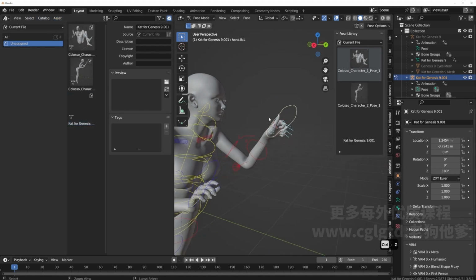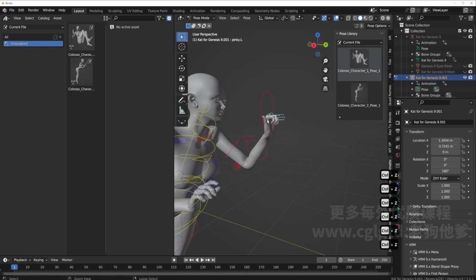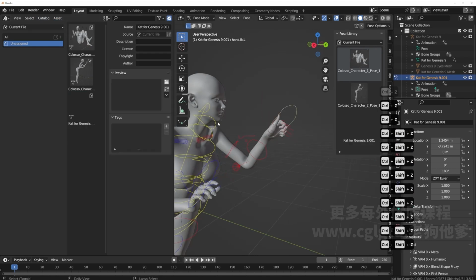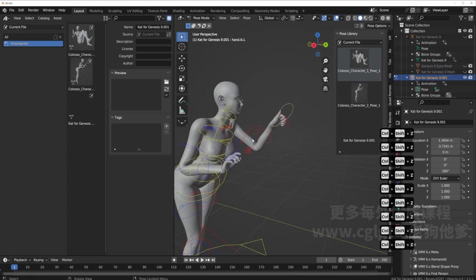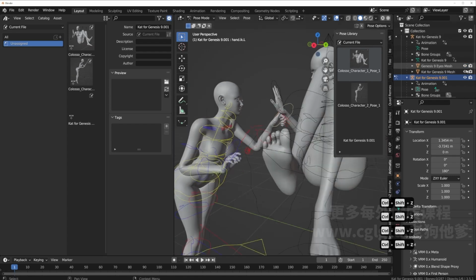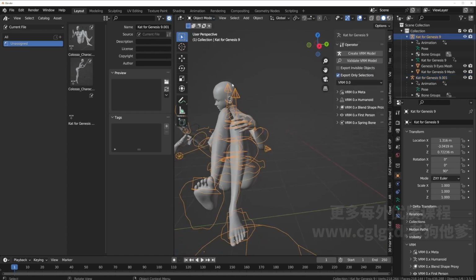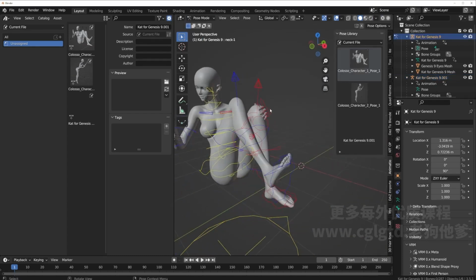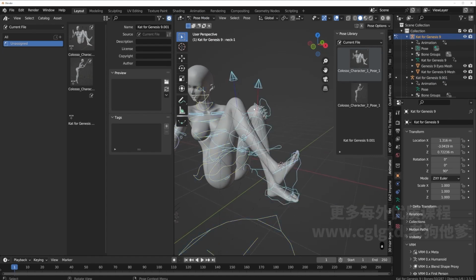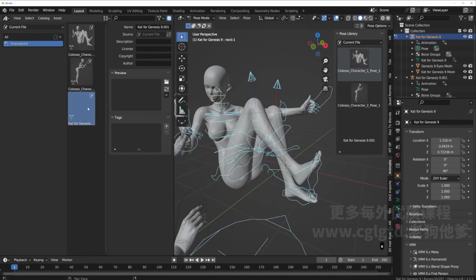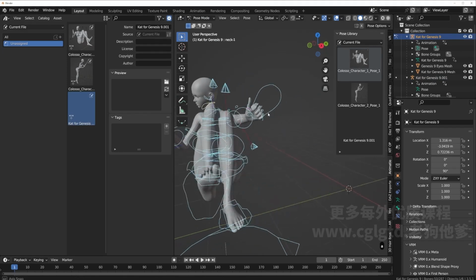Okay, and now we can Control Z this back. Oh, the pose is not saved. Okay, and suppose we open up this character here. Now with everything selected, we double click this and it changes her hands.